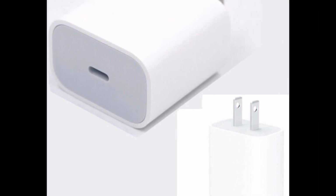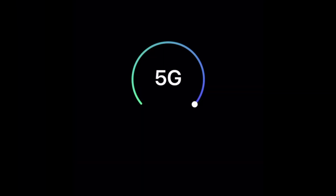Now, one thing that they do all come with is something that we need to talk about, and that is the 5G antenna. This is the first iPhone to have a 5G antenna, along with the magnet attachment on the back of the phone, so that some accessories can be attached to it. But the most important part was that 5G antenna that's able to connect to 5G towers. So let's talk 5G. Like I said, what in the 5G is going on here?